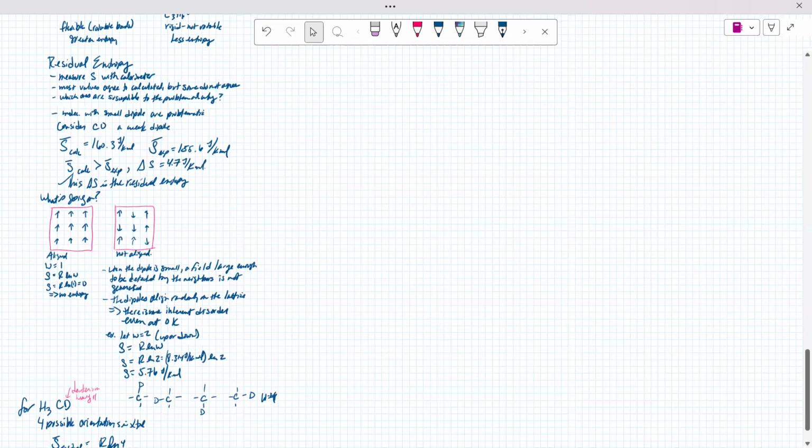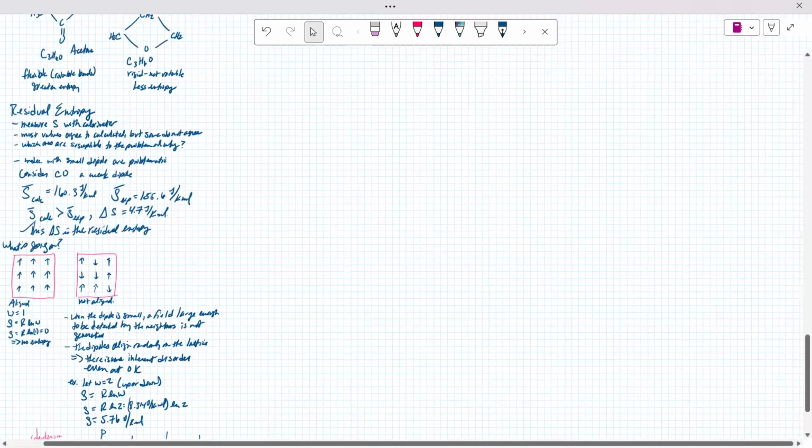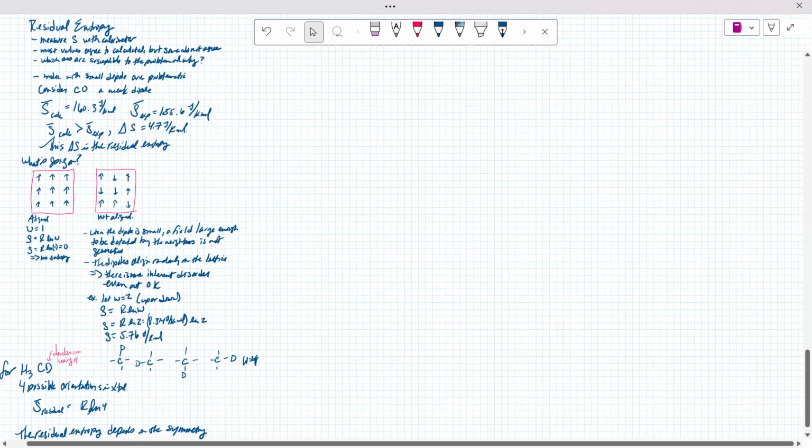And then we talked about the residual entropy. So this gets at why at absolute zero, you wouldn't necessarily have the entropy be exactly zero. But the interesting thing is you can actually measure this with calorimetry. And so when you don't have a strong dipole in your system, such as with carbon monoxide, you are going to have the possibility to have some residual entropy, and this has to do with the non-alignment of the dipoles in the system inherently. And so you can actually measure this by looking at the difference between the experimental and calculated values.